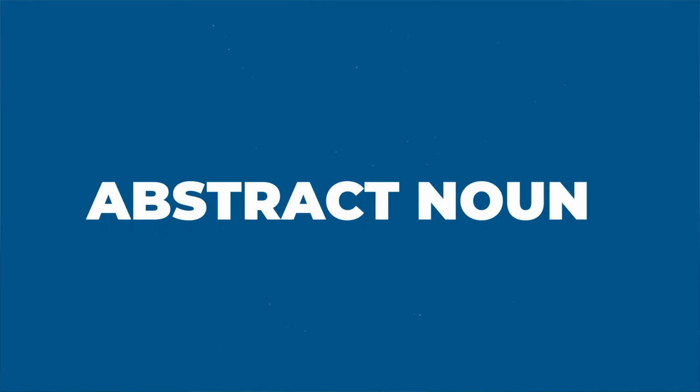Now, the most complicated kind of noun, which often confuses students, is the abstract noun. What are they? They are the names of ideas, concepts and feelings, which is the opposite of concrete nouns. You can see, hear, feel and touch concrete nouns, whereas abstract nouns cannot be seen or touched. For example, childhood, wisdom, patriotism, confidence.